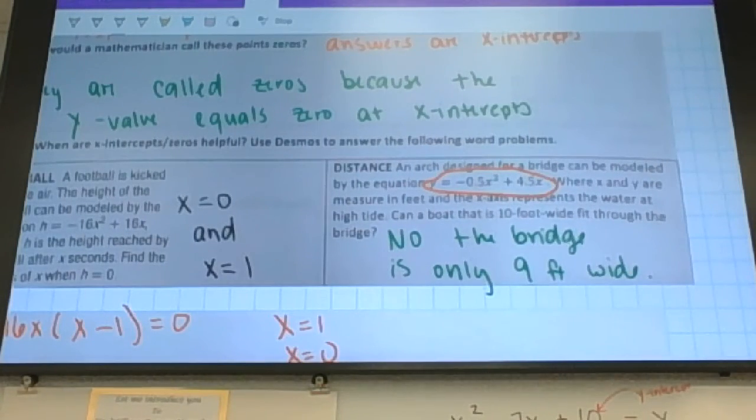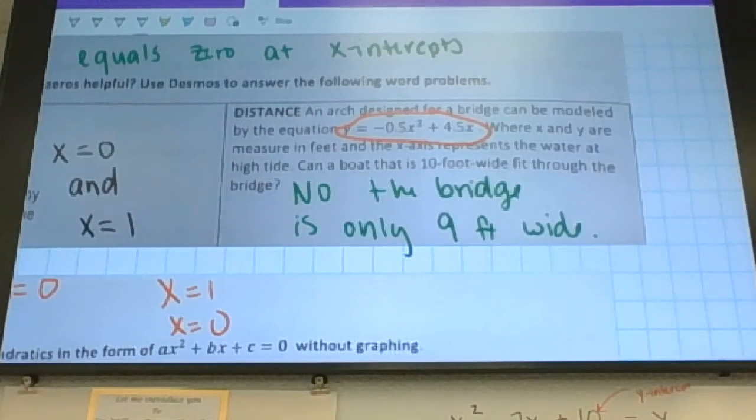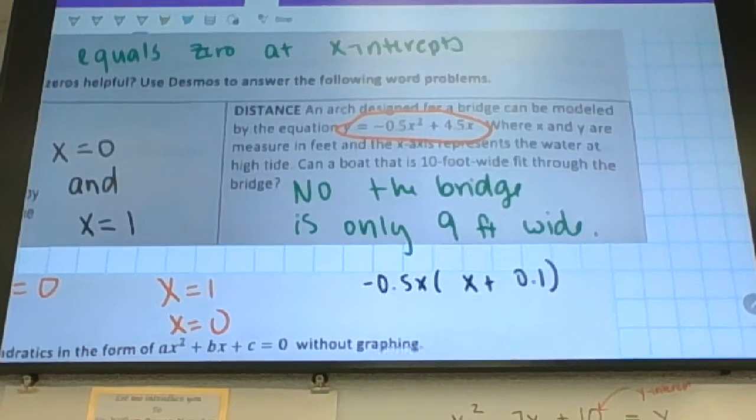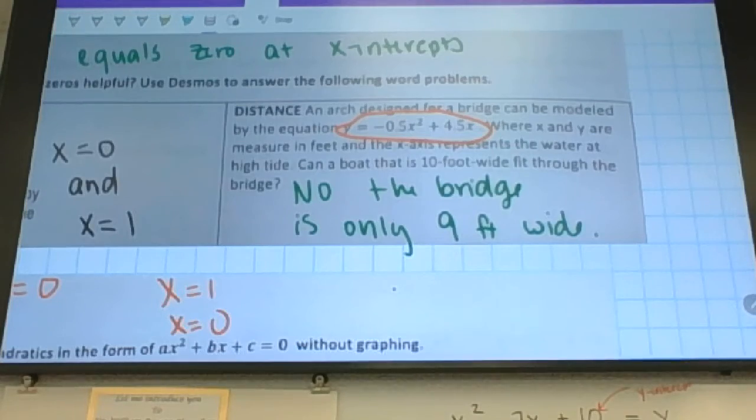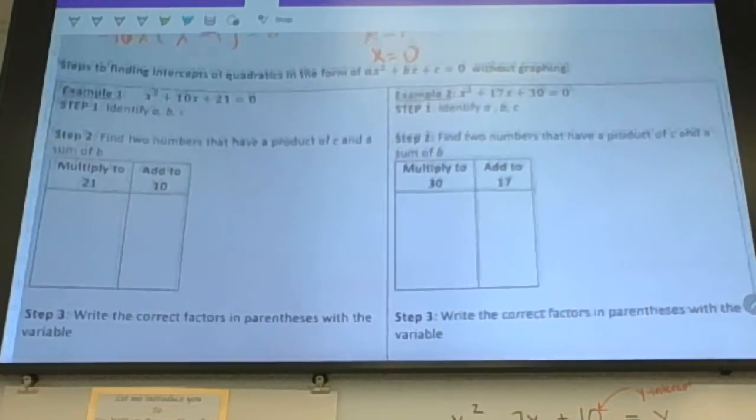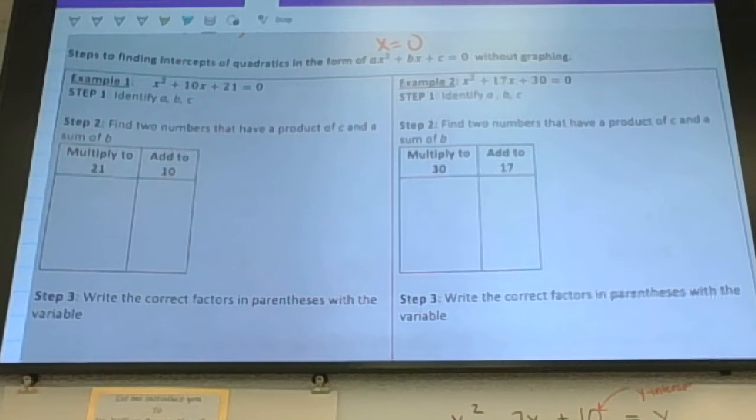What was it? 0.5. Mine's boring too. Like half of the wall is painted and then half of the wall is not painted yet. Is that 190? It's kind of weird because it's like 0.1. Just do 4.5 divided by 0.5. That is not a big bridge. You don't really factor the decimals this year.